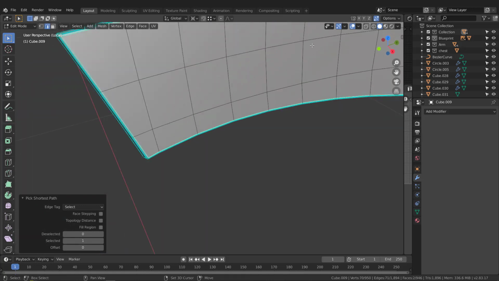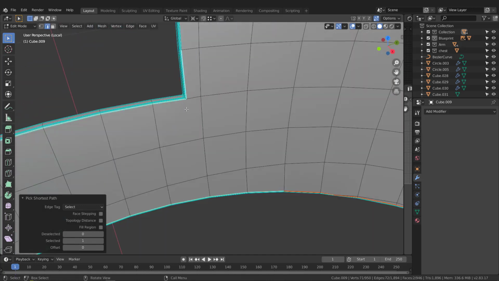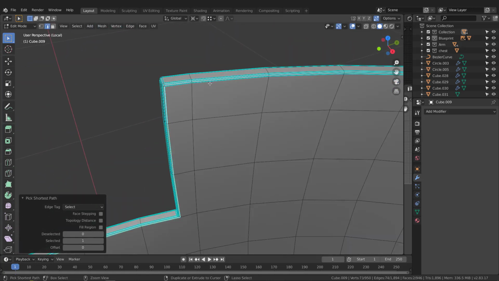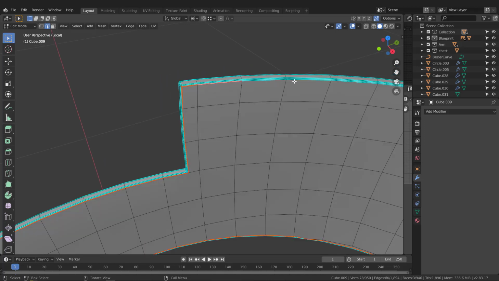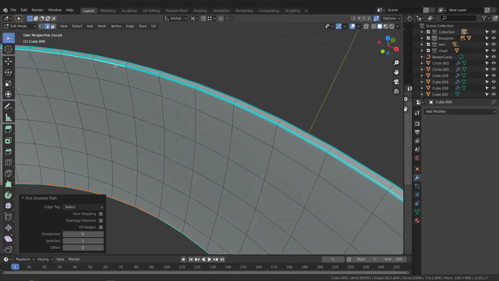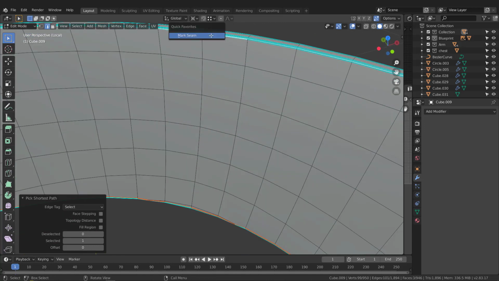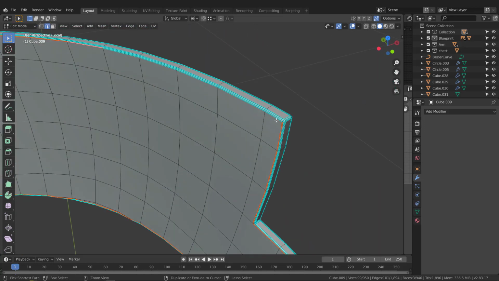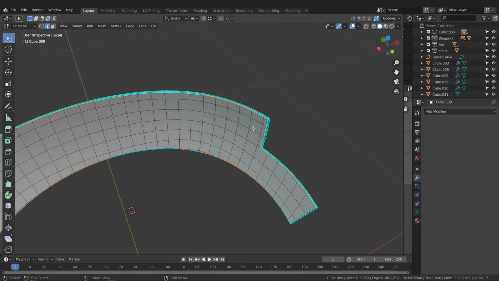Keep selecting these inner edges, mark seam, keep selecting these, hold Control until this point.